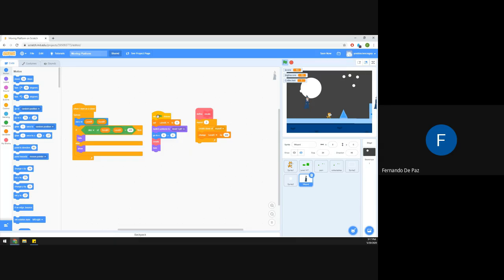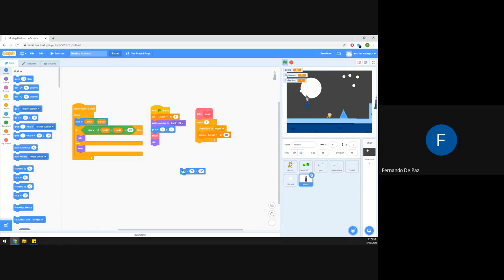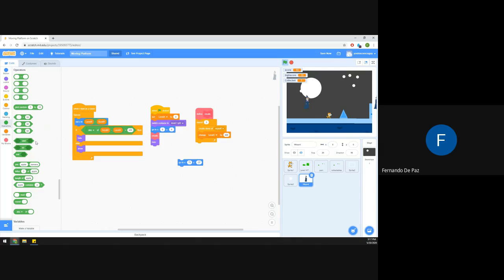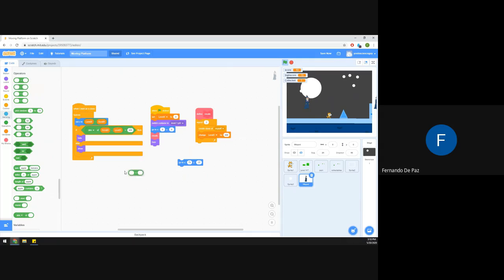So to do that, we're gonna click on go to, and we're gonna grab this. We're gonna put it right here where it says set X to level X minus scroll X. Instead of just doing that, we're going to grab an addition. So we're gonna add an operator.